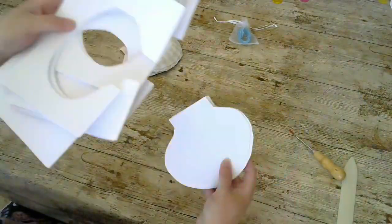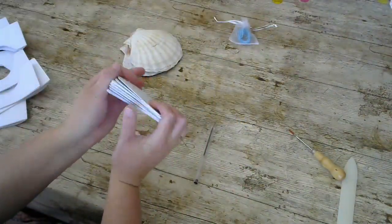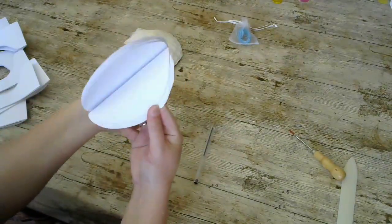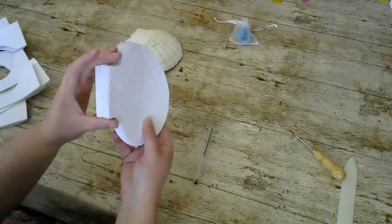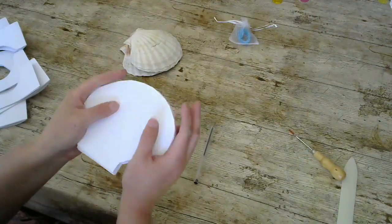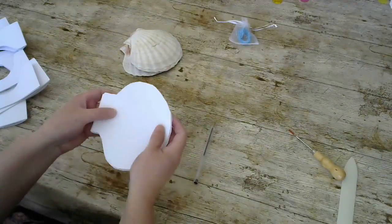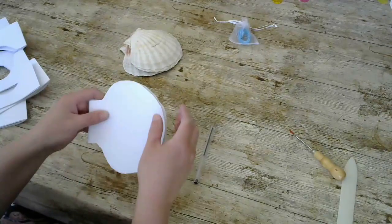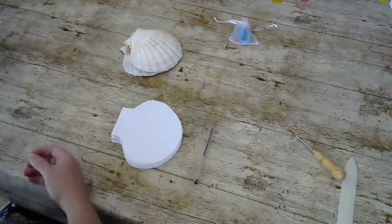Okay, there you have it. There's all my old pieces. Here is what's going to be my book. Not going to lie, it's quite difficult to cut through a signature at a time if you find your hands aren't so strong or your scissors are not up for the job. Then just go back a step, take your signatures apart and cut each piece one by one. And then you can just pop them all together again. We can always trim them up again at a later time. This can just be discarded.